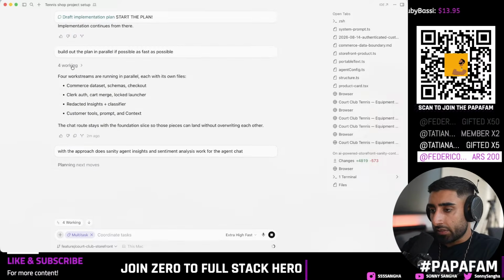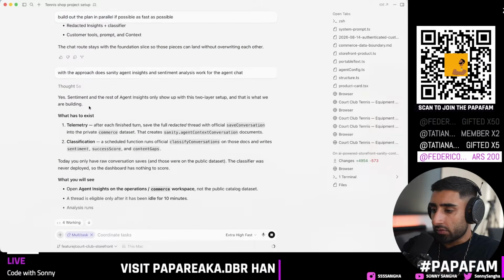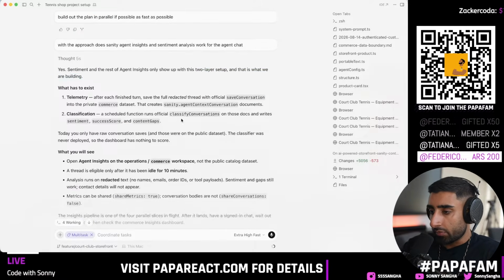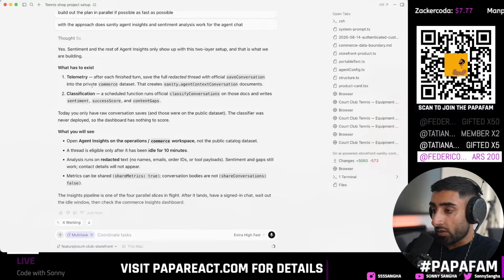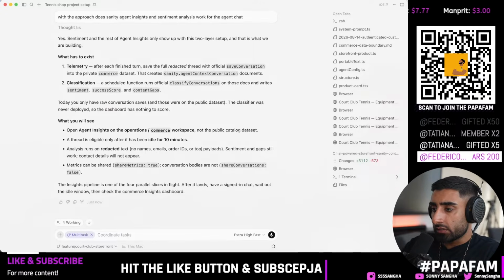And again, remember, because the 4 sub-agents are working, it doesn't block the main thread. Yeah. Chat root stays with the foundation. So yes, sentiment and AI insights only show up with this 2 layer setup, and that is what we are building. So what has to exist? Telemetry and also classification, but into the private commerce data set.